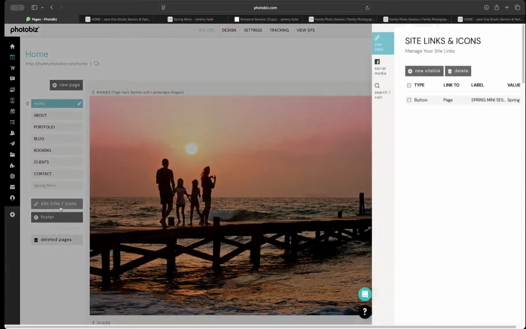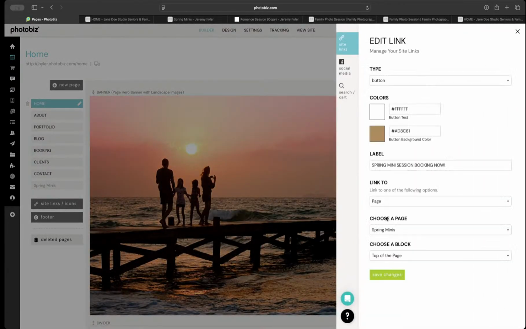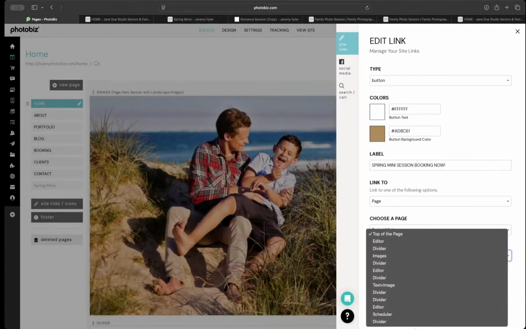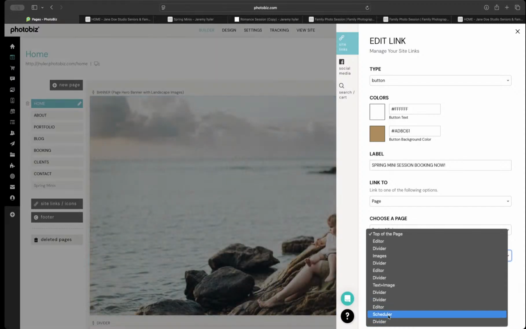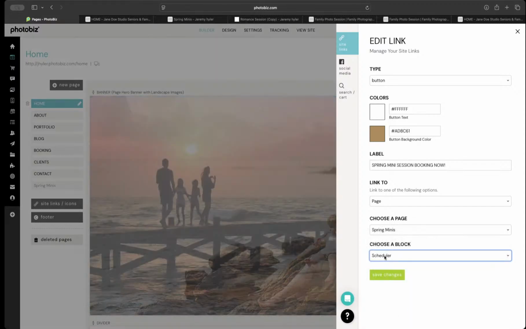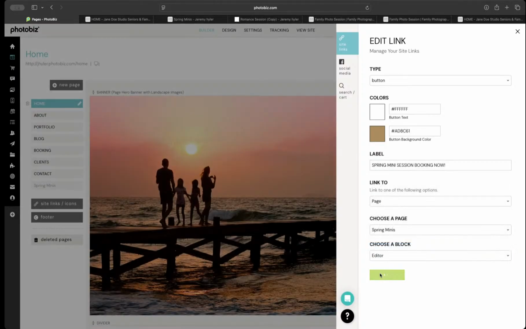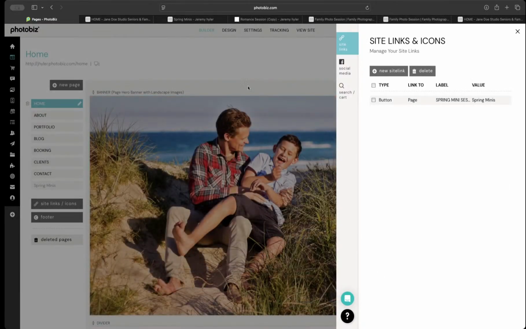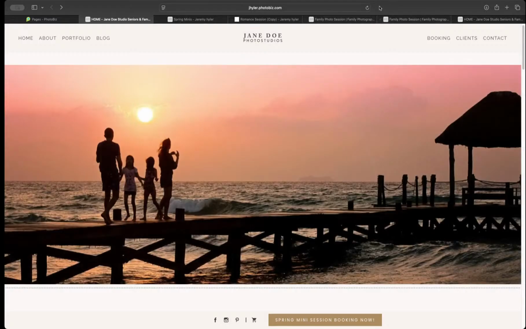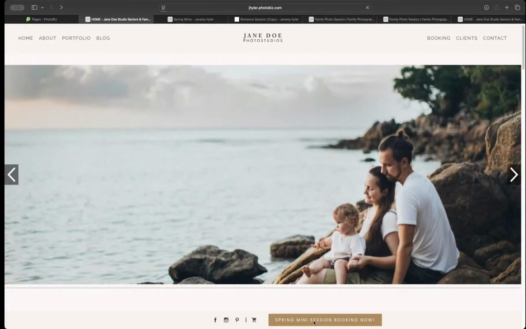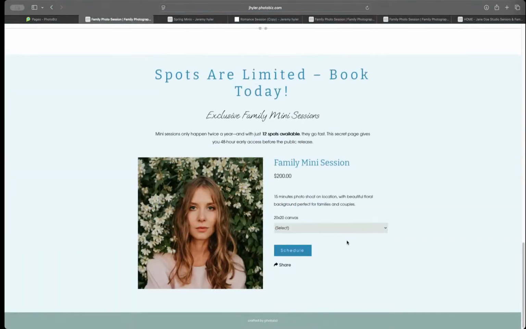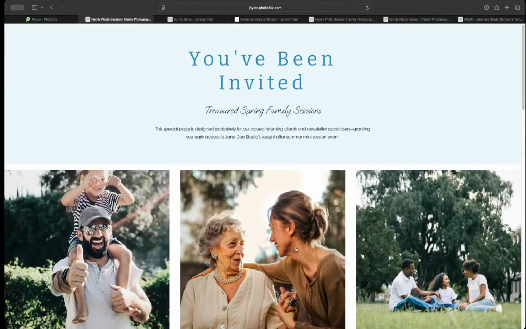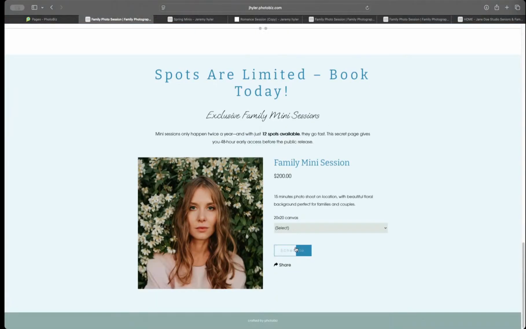There's some other things you can do too with the site link that I really like. Say you want to make it go directly to a part of the page versus just the top. Maybe you're just getting them to book right away. Guess what? Let's do it. I'm gonna hit editor. Instead of straight to it, we're gonna go over here. I'm gonna hit refresh. Click here. Boom, pops them right down to the event itself, and then they can start booking. Now, if they want to read the rest, of course they can, but if you want to get them straight into the booking, here you go. So things to consider when you're putting this together.